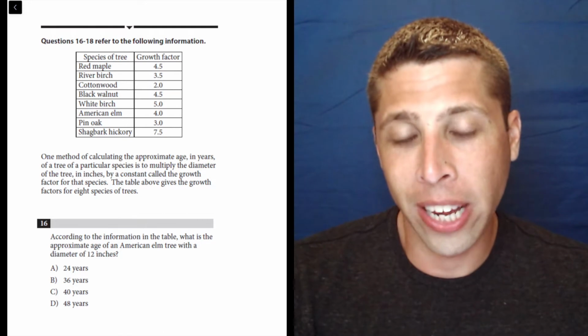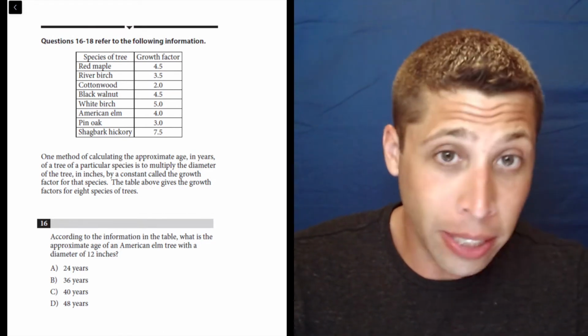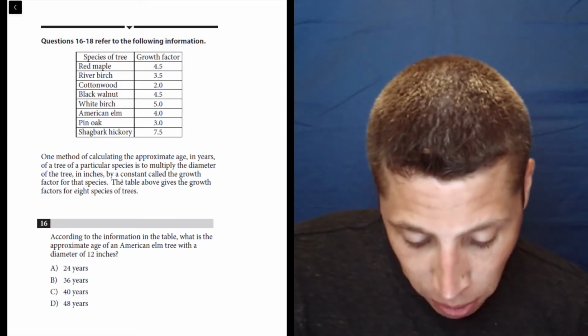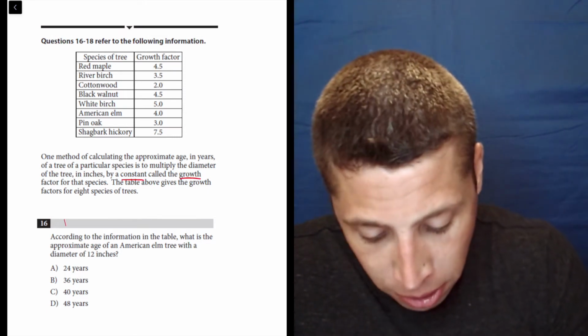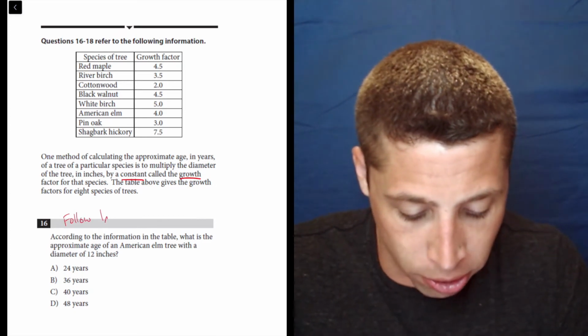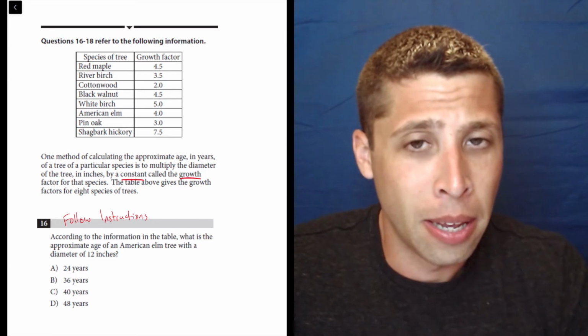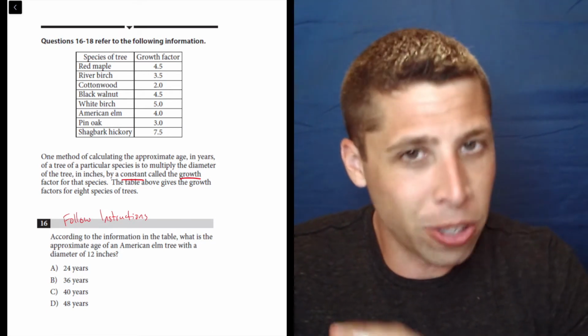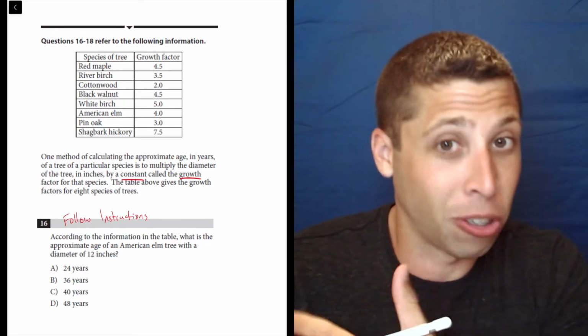I've called this question a linear model because technically what we've got here is a line, but it really doesn't matter for this first one. The way we know is it talks about constant growth, but really all we need to do here is follow instructions. So that's important. A lot of these story questions intimidate people, but most of the time they're really something simple like a line that's just got a little bit of an extra kick to it.